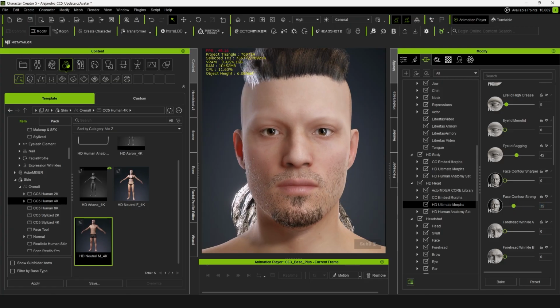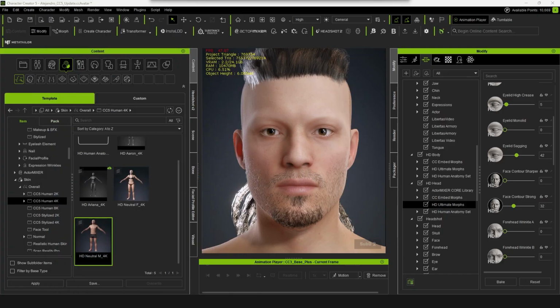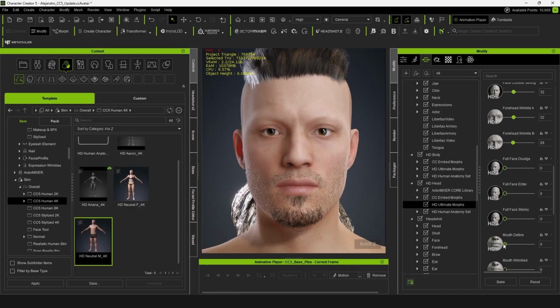And then if we look back at our character, we can see that I did have in the normal map some creases in the eyebrows, or the forehead, and the brows. So I'm going to do that with the wrinkling of the forehead. And what I like to do is kind of mix and match these a bit so that I can get a little bit more of a defined look. But I don't want to go too crazy. One of the things you'll notice as we go along is I don't like to just kind of brute force everything. I like it all to be subtle and build up over time.